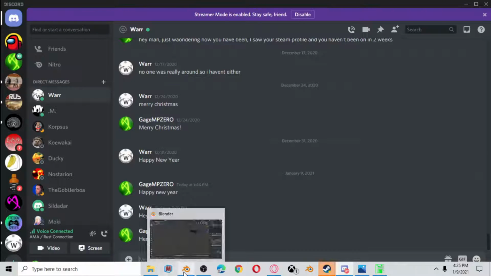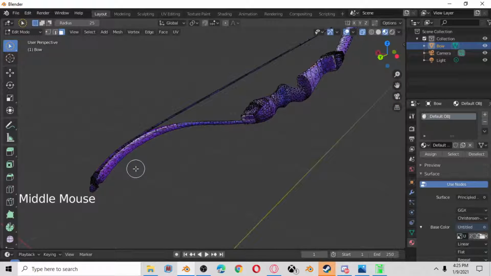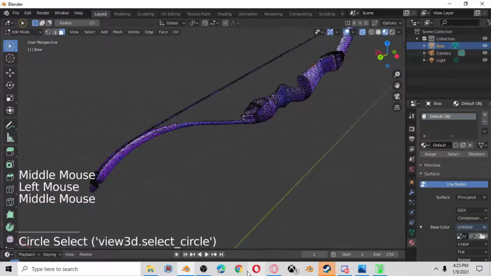And then we'll use those as textures underneath GIMP.